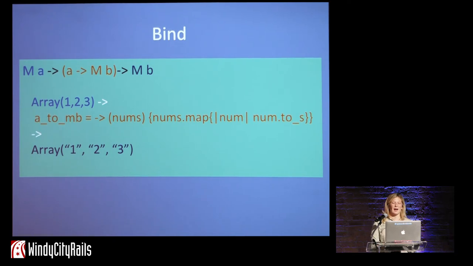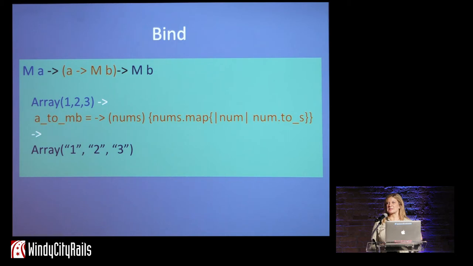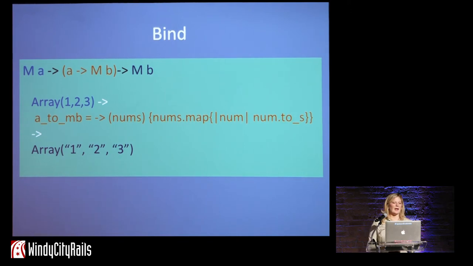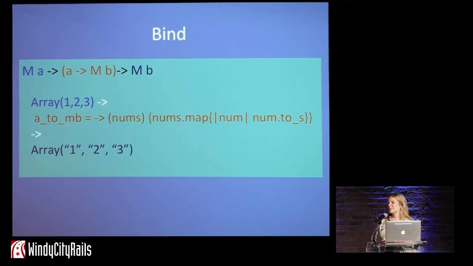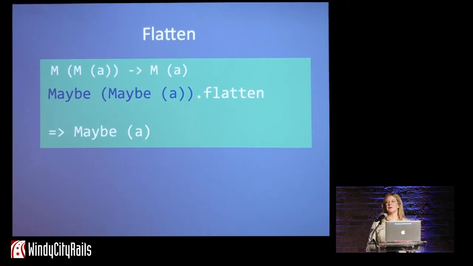Anytime I see a complex type signature, I like to color-code it because it helps me think about what's going on. So here my signature is M of A, a function that takes an A to an M of B, and an M of B. In blue, my array [1, 2, 3] is my M of A. Then I write a quick proc — I'll call it a_to_m_of_b — it takes nums and maps the to_string method over them, returning an array of ["1", "2", "3"]. It's really incremental first-principle bits that we put together to build upon themselves and become a bigger design pattern. And of course we need flatten: a maybe of maybe of A's, when you call flatten, gives you just a maybe of A.